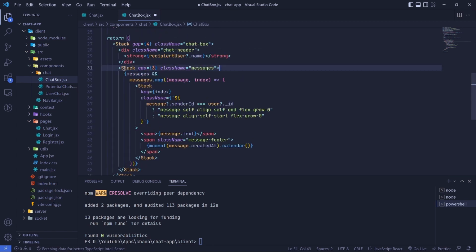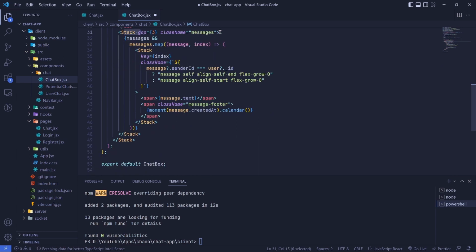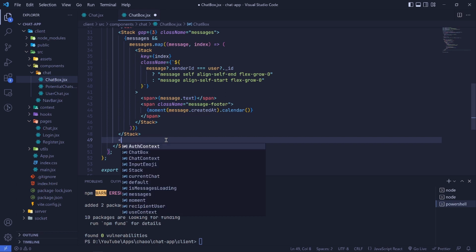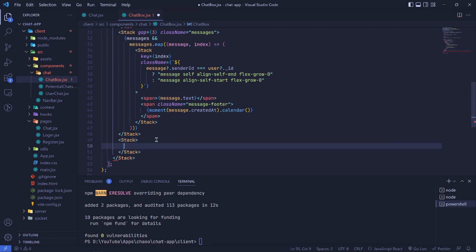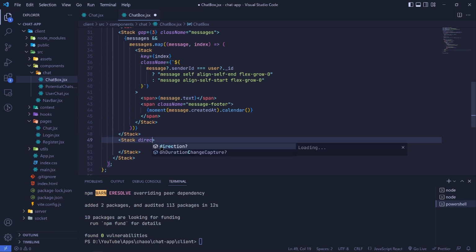Cool. So this is an input component, and we can make use of it just after our messages stack, this stack here. So after this we can come right here, and we are going to add another stack for this one. So I'll say Stack, and we will make the direction horizontal. So here I will add the direction prop to be horizontal, and then we will also add a gap.